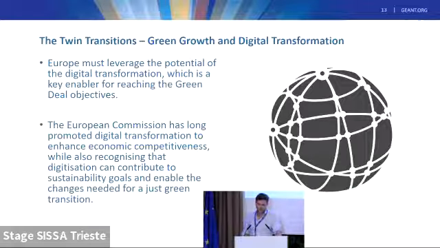And so we have something called the twin transitions. And what the European Commission wants to do, essentially, is to model the Earth with real-time AI data. And by doing that, it can measure contemporary weather events, and it can predict future ones. So this is where you say, okay, we're talking about climate change, but where do NRENs and GÉANT help? Well, this is where we help, because we can provide the highways for which the data needs to get from any research infrastructure to computing centers to make these models. And then eventually that information is fed back to policymakers. So it's one long chain, and this is where GÉANT and NRENs play their part.